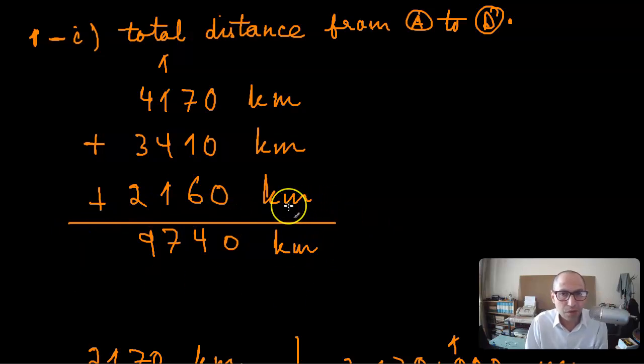Now, of course, you can write this in meters, you can write this in centimeters, you can write this in even millimeters, but it doesn't make any sense to write this number in, for example, meters, because it's not customary to do so. Because if you told anybody that, for example, the distance from, for example, New Delhi to Karnataka is, for example, 2,000,000, I don't know, 7,500, for example, meters, the person is not going to be able to make sense of your number.